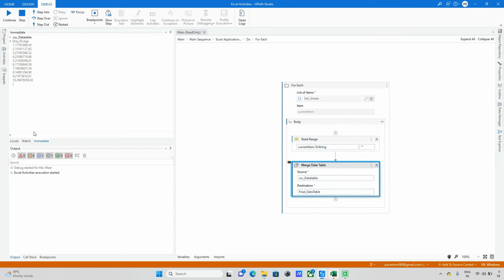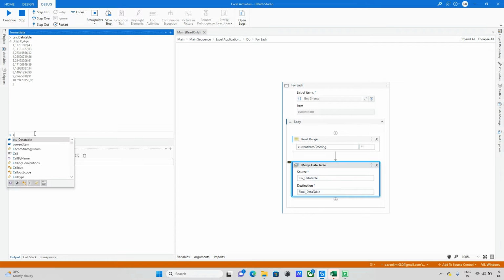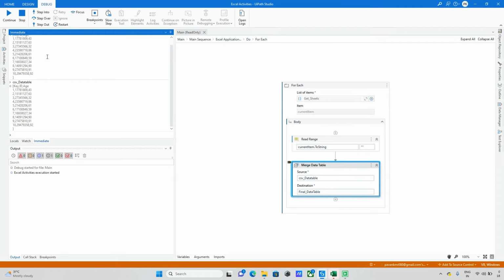Okay, I'm doing all the videos like for beginners. So I want to check this, whether I get data or not. The data is done. Okay, it showed the error. When I go and check here, the final data table is showing as null. We declared the variable, but we did not create the data table. That's why it got an error.